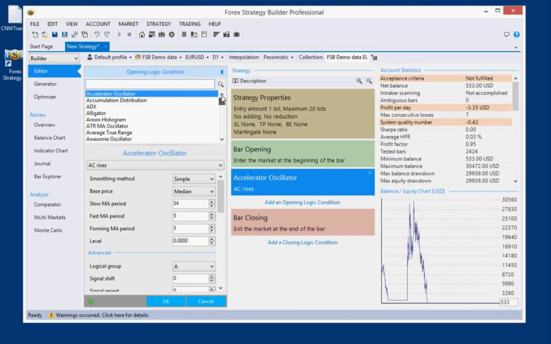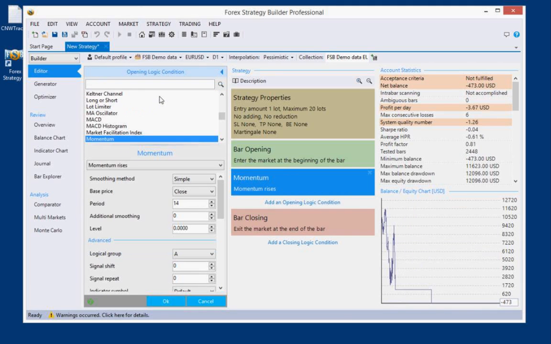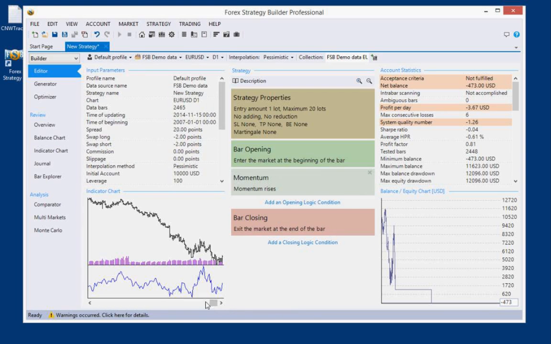We select the technical indicators, for example, momentum indicator. Okay, and the rule is momentum rises. I'll confirm that indicator.